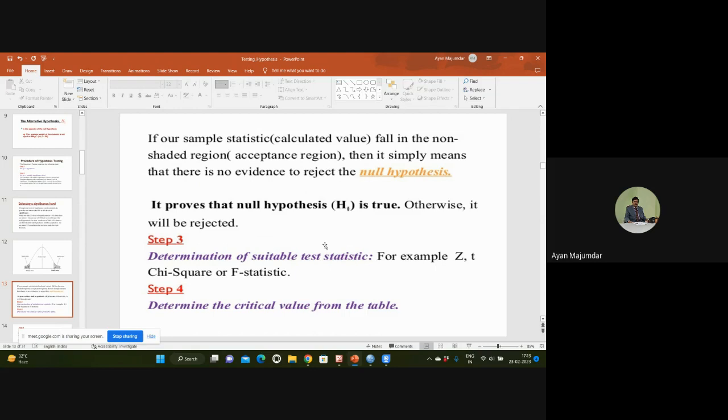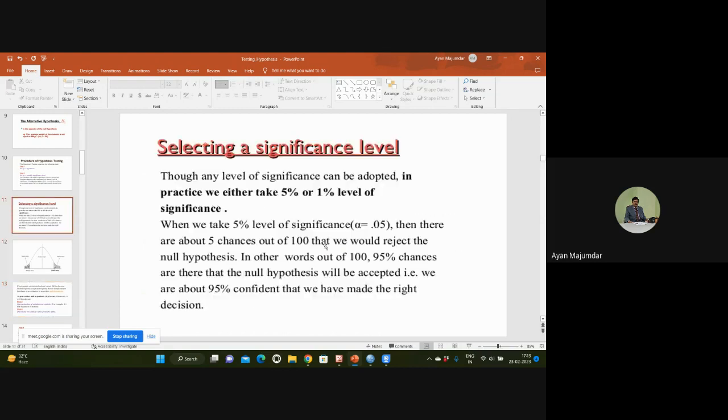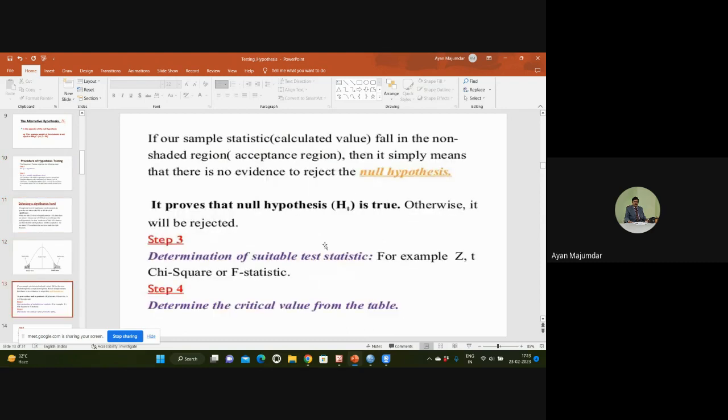The third step, after setting up the hypothesis and determining the significance level, will be to determine the suitable test statistic. That may be a t-test, z-test, chi-square test, or f-test. We will talk later about which test statistic to select.